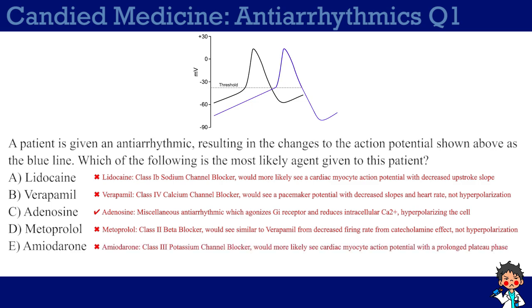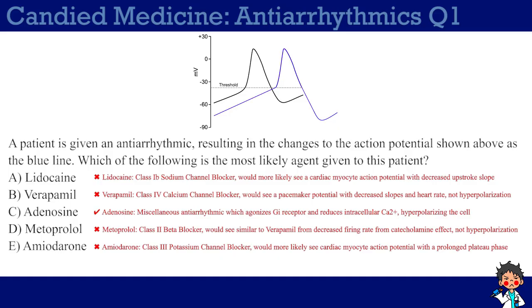Choice E, amiodarone. No, that's a class 3 antiarrhythmic, right? It's a potassium channel blocker. And as I mentioned earlier, amiodarone has effects spanning all types of different classes of antiarrhythmics. It's just that we primarily think of it as a type 3 antiarrhythmic. Not that it's relevant for answering this question anyway, but even if we just limited ourselves to class 3 antiarrhythmic function, it mainly prolongs the action potential in cardiac myocytes. So this tracing is just the wrong type of cell in the first place, right? We should have a myocyte action potential, not a pacemaker potential, when we're talking about amiodarone.